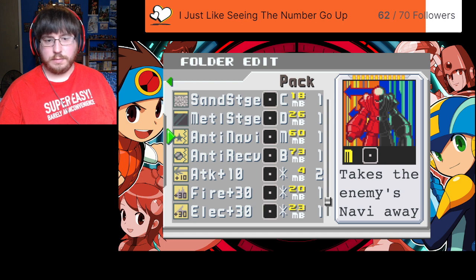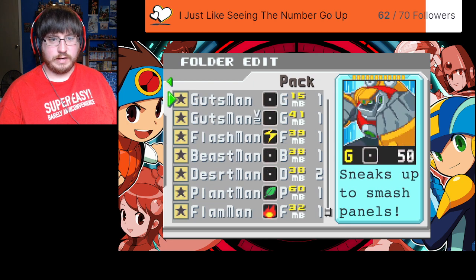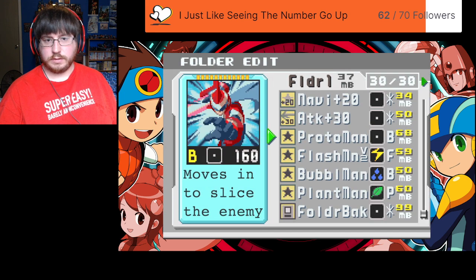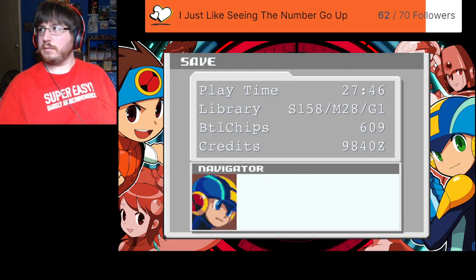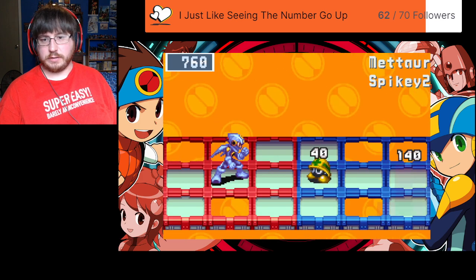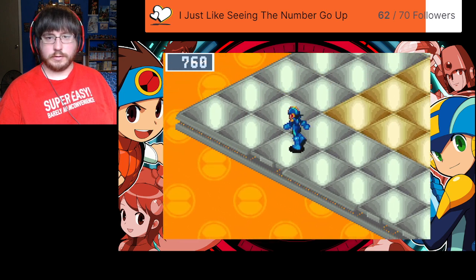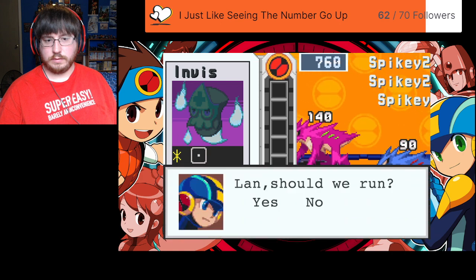You know what? We can set up a new program in advance. I don't know how much this will help right now, but we want Muramasa. Let's replace Protoman. Alright. I doubt we'll get the program advanced, but, you know, we just need something. Alright, so Plant Man's probably going to be the way to go, but even then I would need to power it up. None of these are helpful.